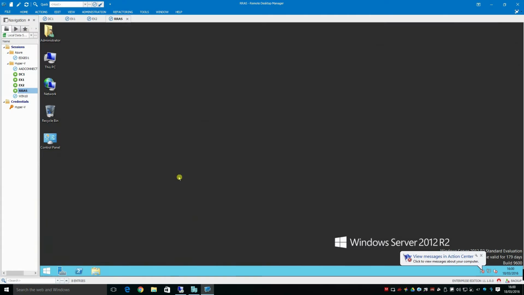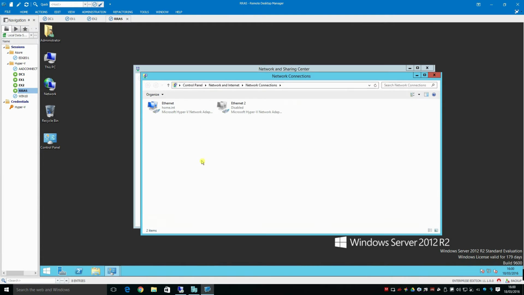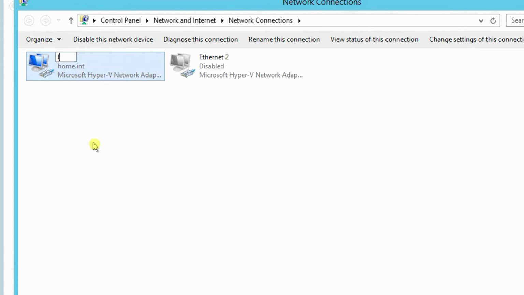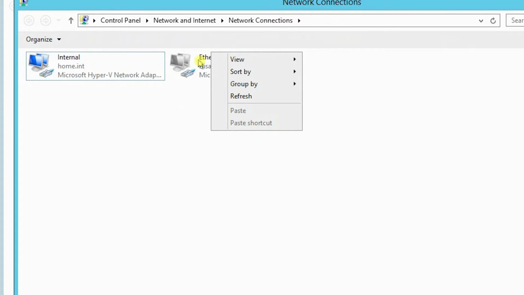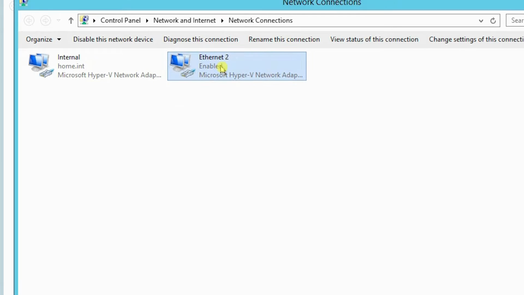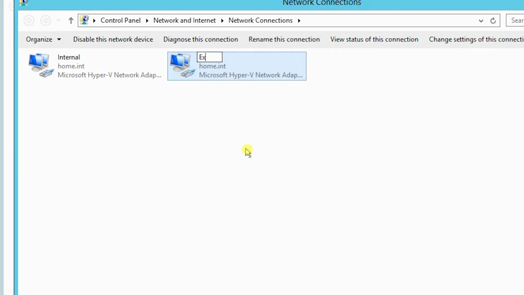Okay, jumping on to the RRAS server, I'm just going to show you the network configuration that we've got there. So I've got two network cards set. One I'm going to call internal, and the second one I'm going to call external. So the internal one will service internal traffic, the Exchange servers, Active Directory servers, etc., and the external one is going to be my interface for the VPN connection to Azure.